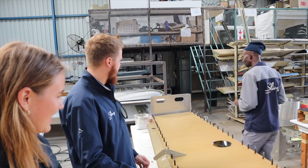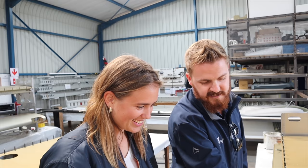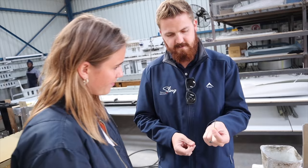Cool, so you can get an idea of the wing. So this is just the clecos we put in place to hold it. And then they'll come now and rivet all the holes, the two holes in between. Remove the clecos and rivet the rest. Super cool. So this is the bottom side. So there you can see what I said about the dimpling, the holes being dimpled. And then they get a countersunk. So you can put them next to each other. Yeah, so you can have a look.